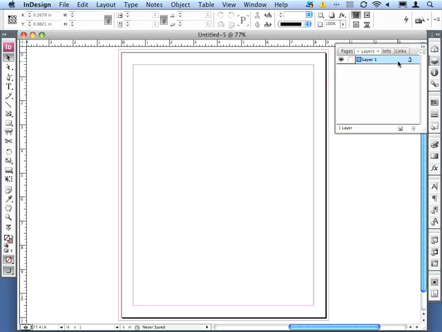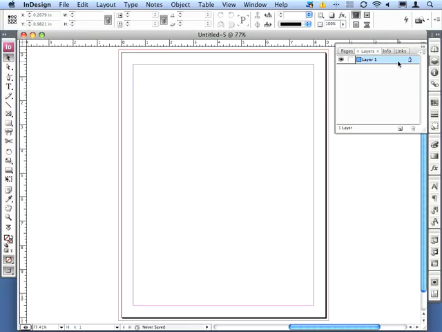I tend to set up a standard set of layers as soon as I create a new document. Nearly all of my documents have, at the very least, a transparency layer, a text layer, and a photos layer. As a rule, I keep my transparent objects on a layer below my text whenever possible. Because of this, I can paste a transparent object from one document into another document, and it's a pretty safe bet that the pasted layer is going to end up behind my text layer in that destination document.